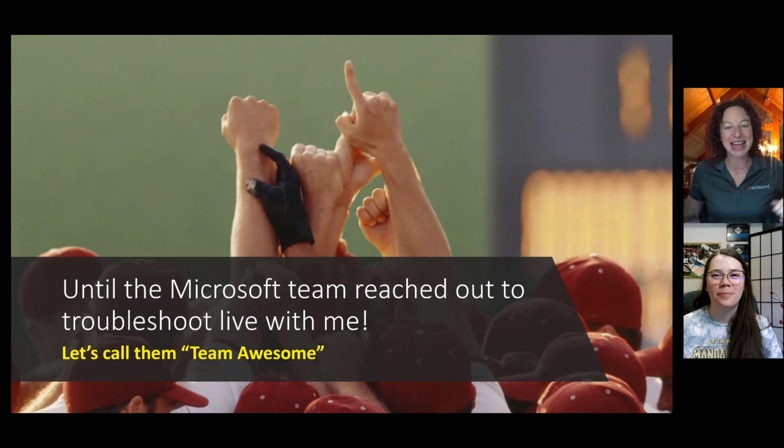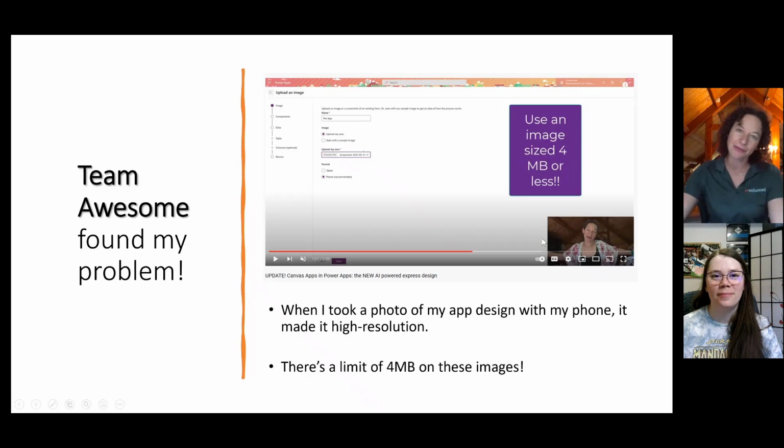I was frustrated, and in the magic of social media, the Microsoft team reached out to me to troubleshoot live. I'm calling them Team Awesome, right? Team Awesome and I got on the phone this week and they found my problem. We did a lot of live troubleshooting and it was really awesome. What we found was they have a hidden requirement that isn't clearly disclosed in any of their documentation: you need to use an image that's 4 megabytes or less.